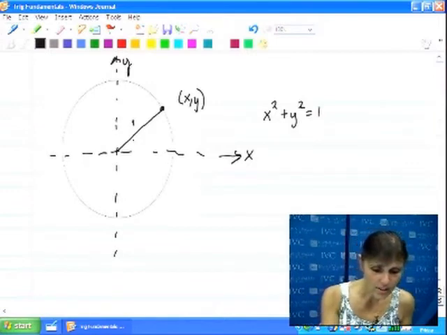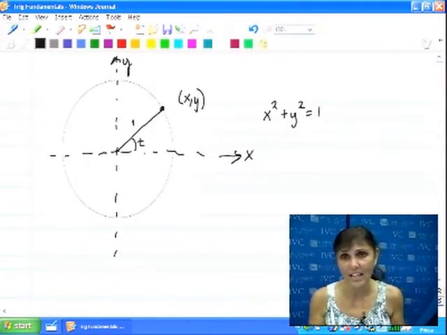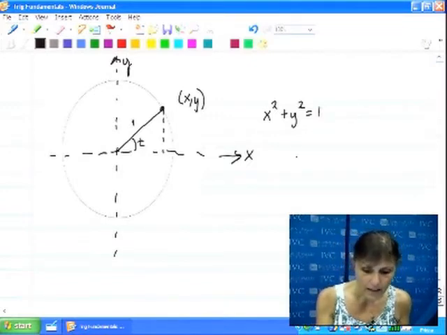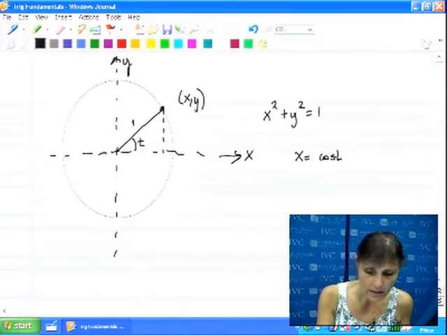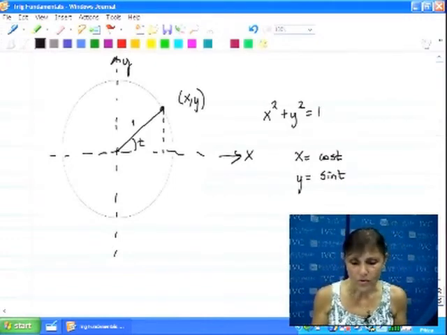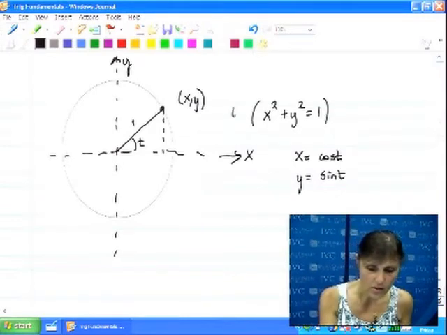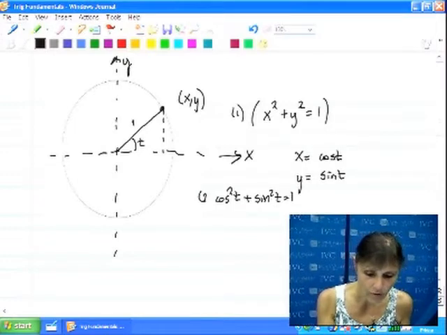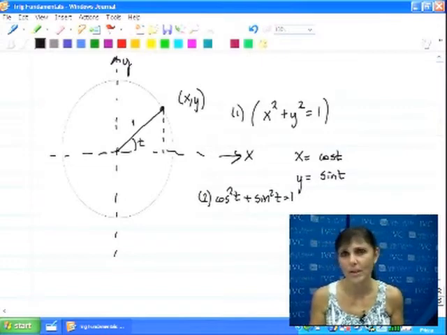What you do, you just take a t, which is the arc. Just think about it as like the angle. And we are going to specify x as cosine t and y as sine t. Okay? Now, when you do that, remember the unit circle equation. This is equation 1. You can just plug it in. Cosine squared t plus sine squared t equals 1. And that is your very first formula, basic formula of trigonometry.